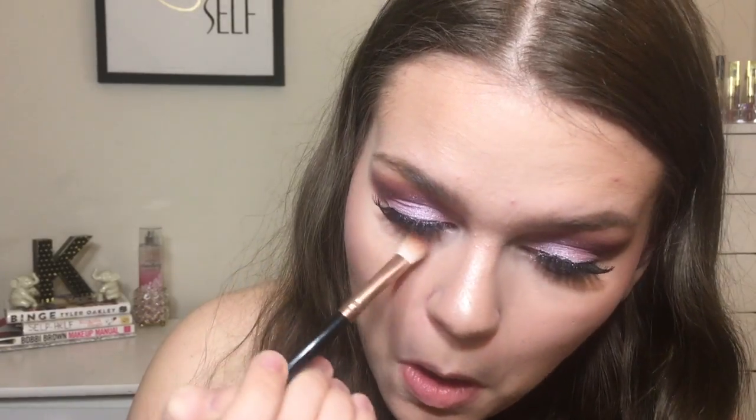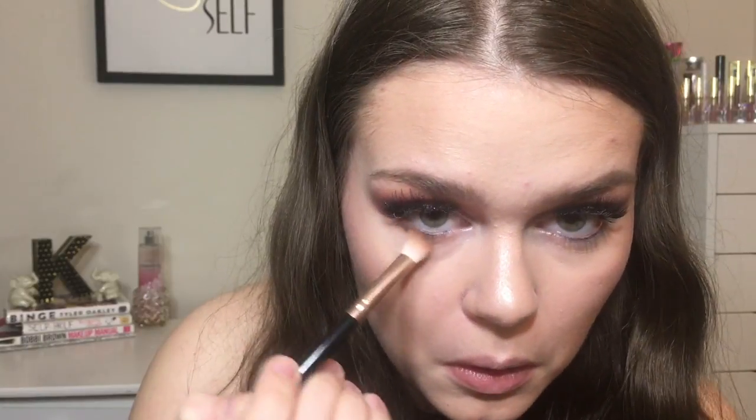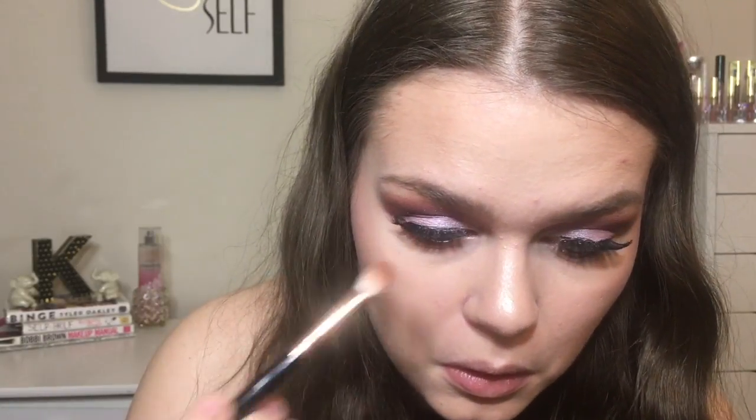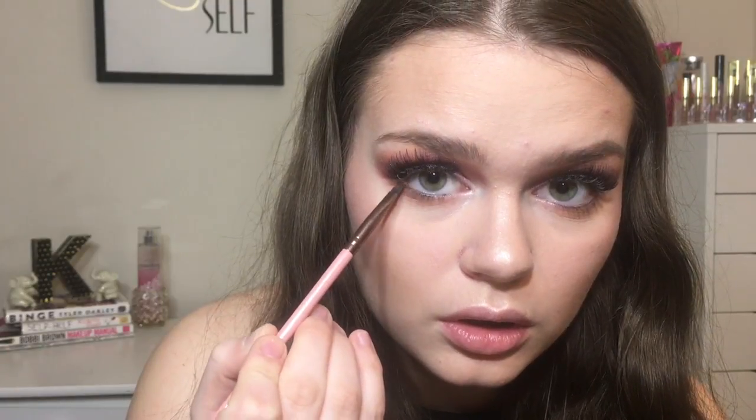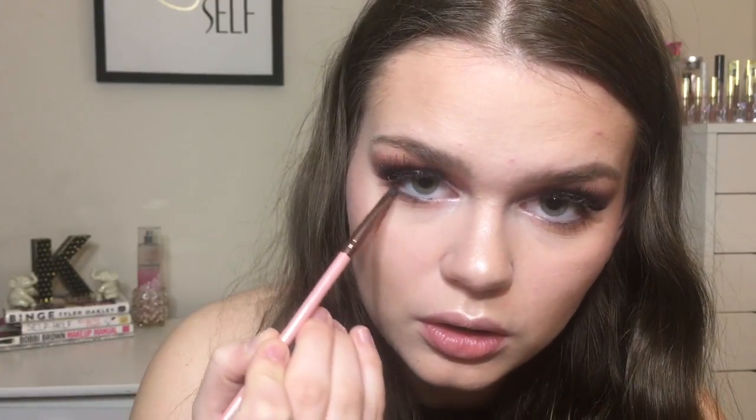For my lower lash line, I'm going back into the Manny MUA palette and using the shade Sora for my first shade. I'm just blending that in the lower lash line, just kind of copying what I did on the top. Again, I am using this next shade, which is Aphrodite. I'm putting that really tight in the lower lash line, really close to my lashes. And then I am using a little bit of that pink shade Mars with Sora, a little bit toned down, and blending that in the lower lash line as well. I didn't use too much of Mars because I didn't want to look like I was dead, because pink and red shades tend to do that for you.